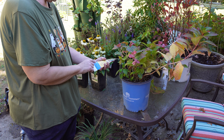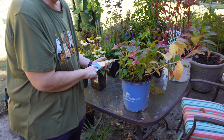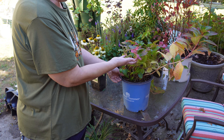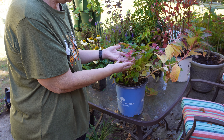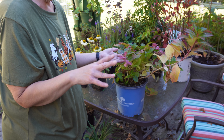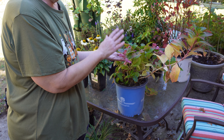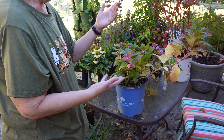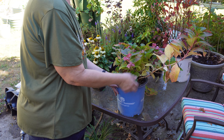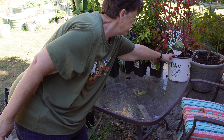The Popstar reblooming hydrangea was 15 dollars — half price. Hardy zone four to nine, 18 to 36 inches tall by 18 to 36 inches wide. When I plant this I'll be adding soil acidifier to help get more blue blooms. Our soil here is usually pretty neutral, so I'll add soil acidifier when I plant it and again next spring — the same as I do with the blueberries, adding soil acidifier about once a month. So we've got a beautiful hydrangea, possibly going back in the back shade area.